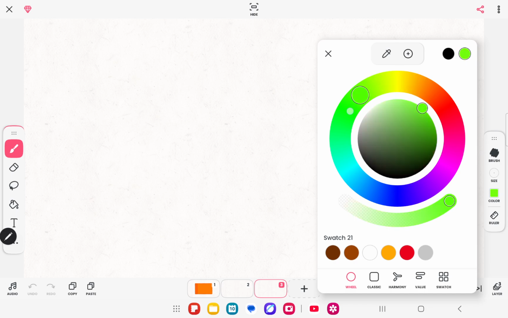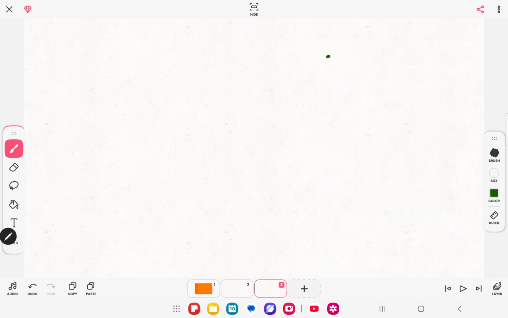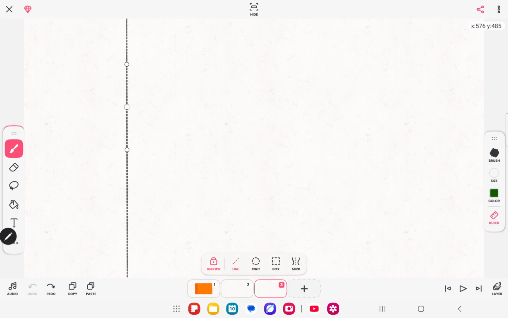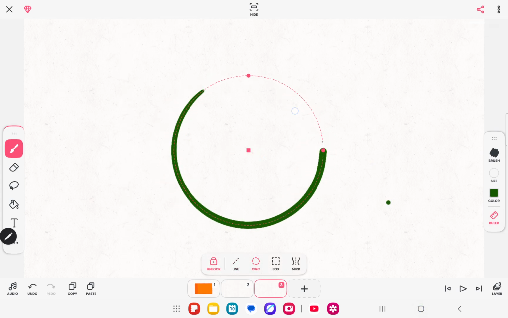Yeah. No, wait. Yes, I know. Green circle thing. So I'm just going to get this. Get my circle tool.